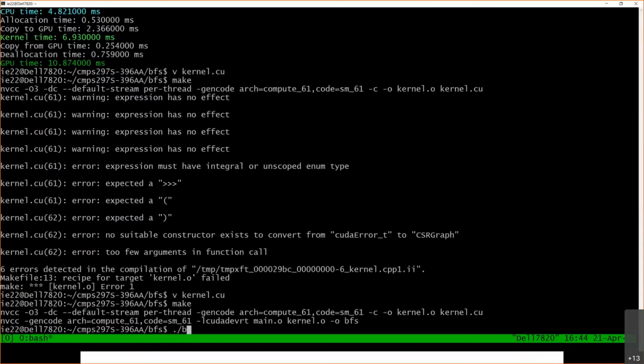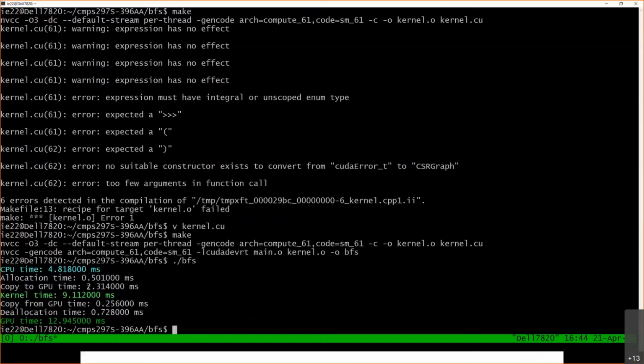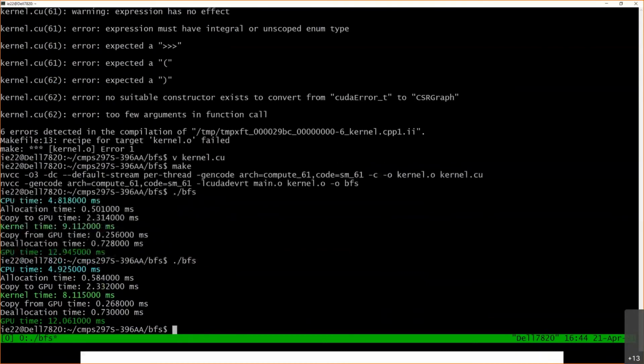So remember before we had 6.9 milliseconds, and now by offloading to the GPU, we actually don't see a significant improvement in performance. It actually makes things a little bit worse. So this optimization wasn't really a performance optimization. If my CPU can be used to do something else in the meantime, then it might be worth doing.